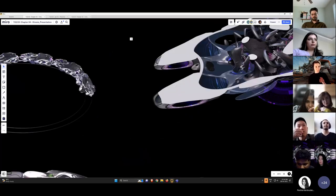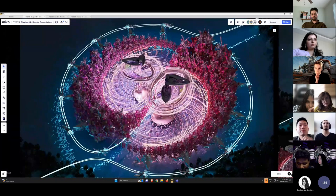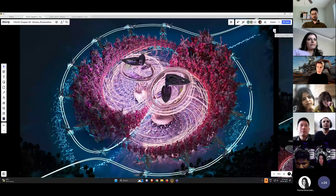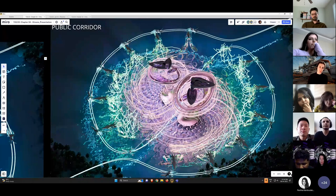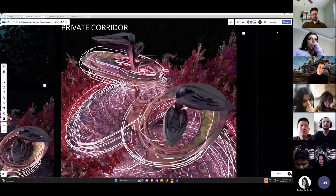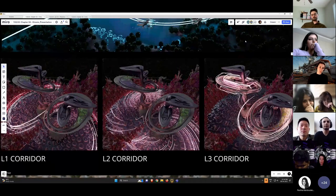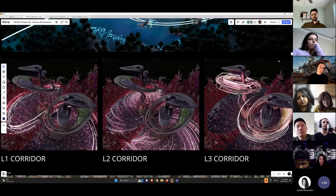We then worked on the public and private networks for the transportation. The public lines were designed isolated from the cluster, to run outside the cluster for minimal disturbance. Various stations connect the public transport to the cluster in different places. Inside the cluster, we have developed the nodes to connect the corpuscles by running a shortest path algorithm. The interior of the cluster has private corridors, which connect the corpuscles to the private and public spaces. There are three levels: L1, which connects the corpuscles to each other, L2, which connects the corpuscles to the public spaces, and L3, which allows navigation inside the public spaces.